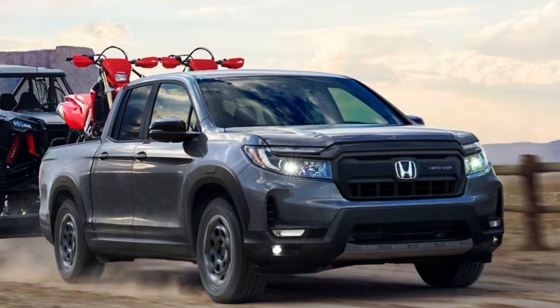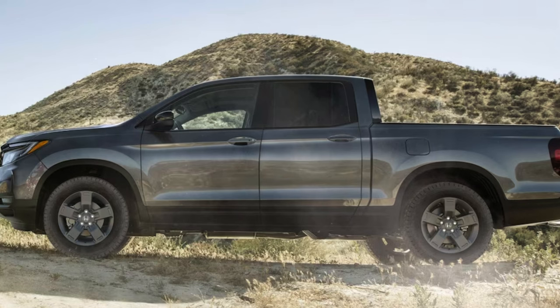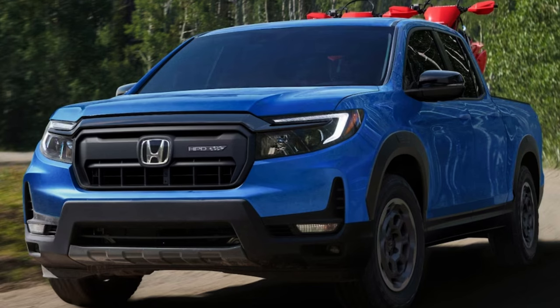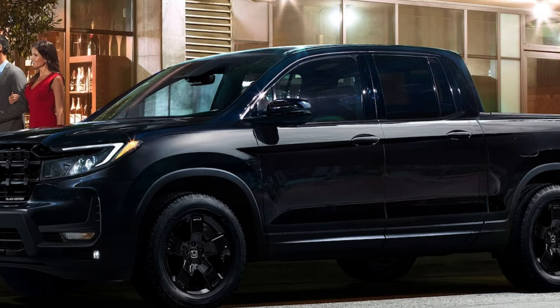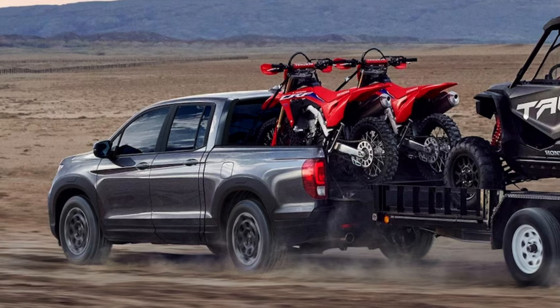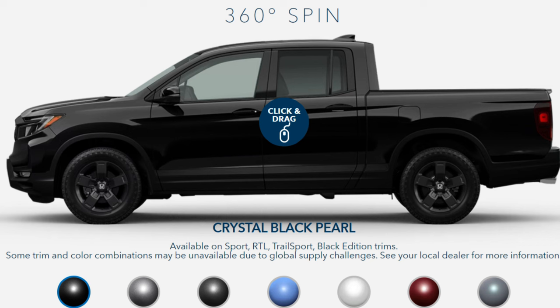This is certainly not huge, but it's the right balance for most people wanting some truck capability at these price points. A 64-inch bed gives you real capability compared to compact trucks which are around four feet. For the best bang for your buck, I'm going with the RTL — stepping up a couple thousand from the Sport gets you more interior standard features and elevated exterior looks. The powertrain and AWD are the same across all trims, so it really boils down to exterior looks, interior features, and extra amenities.